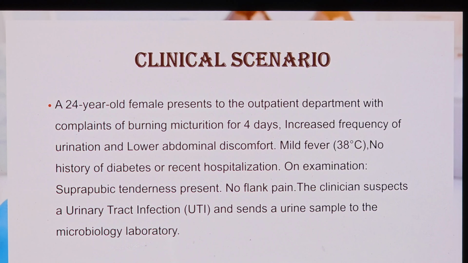Let us discuss the clinical scenario. A 24-year-old female presents to the outpatient department with complaints of burning micturition for 4 days, increased frequency of urination and lower abdominal discomfort, mild fever, no history of diabetes or recent hospitalization. On examination, suprapubic tenderness present, no flank pain. The clinician suspects a urinary tract infection and sends a urine sample to the microbiology laboratory.